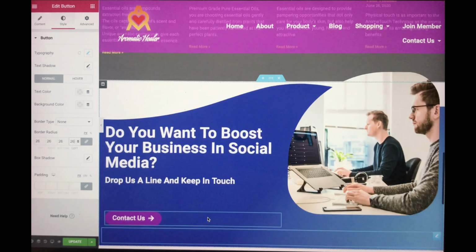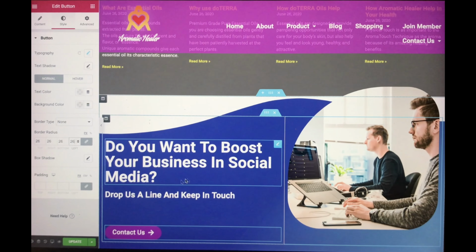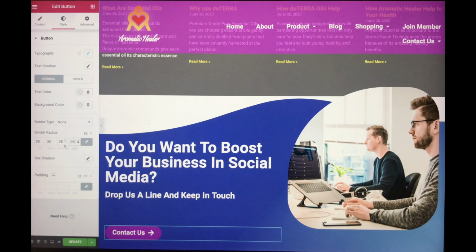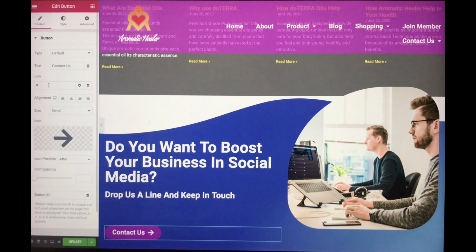So we are done with the boosting your business in social media, drop us a line. Now this button, you can connect it to here. Basically, if you look at the button here, the connection is here. So you can connect it to whatever URL or your landing page. It's basically this is where you do the connection.